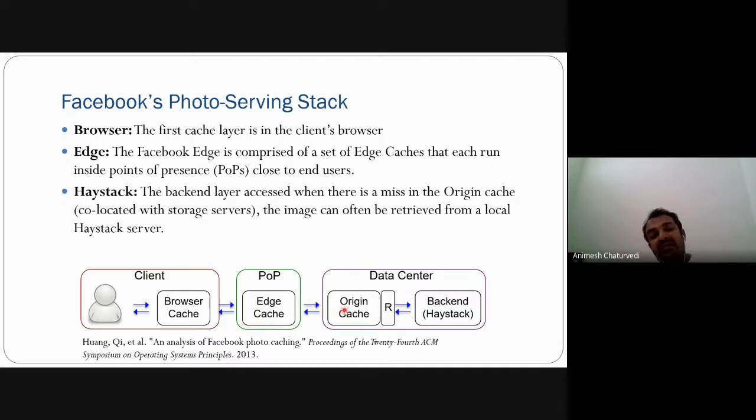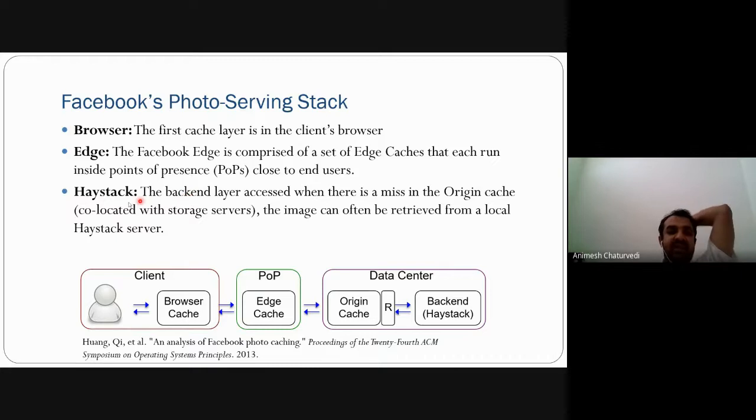But what if this origin cache doesn't have the image that you are requesting? So the request further goes to the backend Haystack. When the origin cache miss happens, it is definite that the backend Haystack will have a hit. So the original content, all the content, was there in the backend Haystack. So that backend Haystack will serve you back to the client.